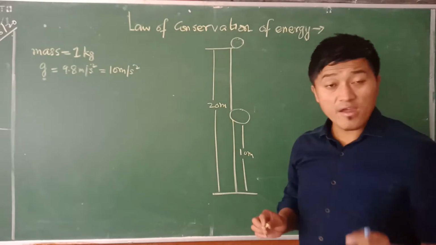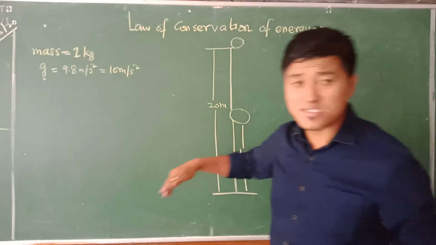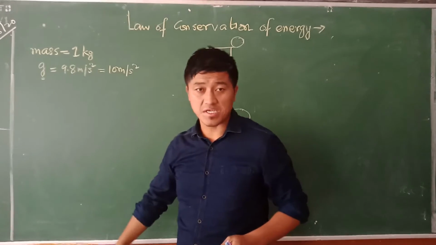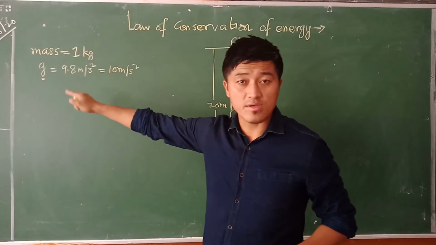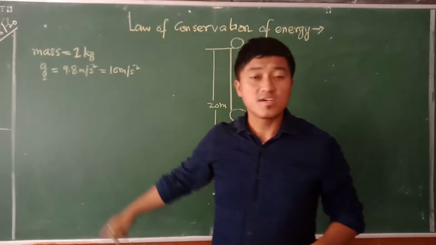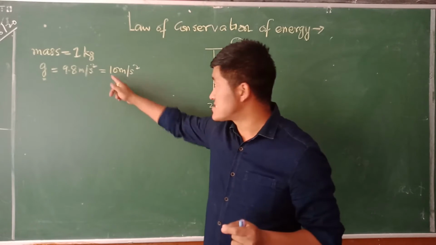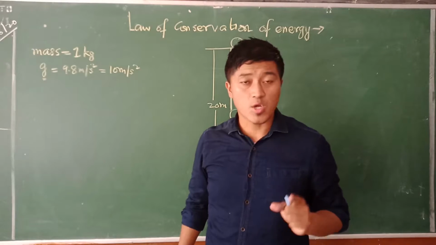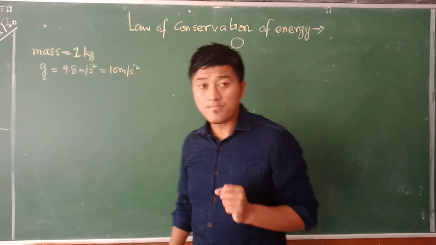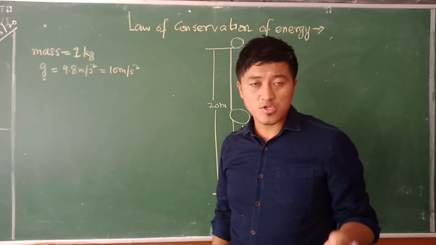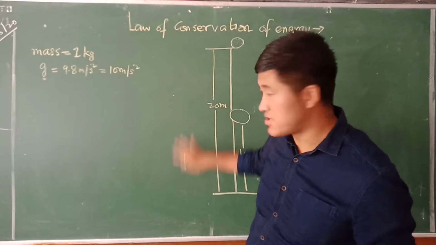Because whenever an object is raised to a certain height, it experiences some acceleration from the gravity, which we used to refer to as acceleration due to gravity, and the value is 9.8 meter per second square. But instead of writing 9.8, we are going to take this as 10 meter per second square for our own comfort. Okay, so we are going to go for it now. I'm not going to tell you what actually is the law of conservation of energy. You will come to know by yourself the moment we are done with this.